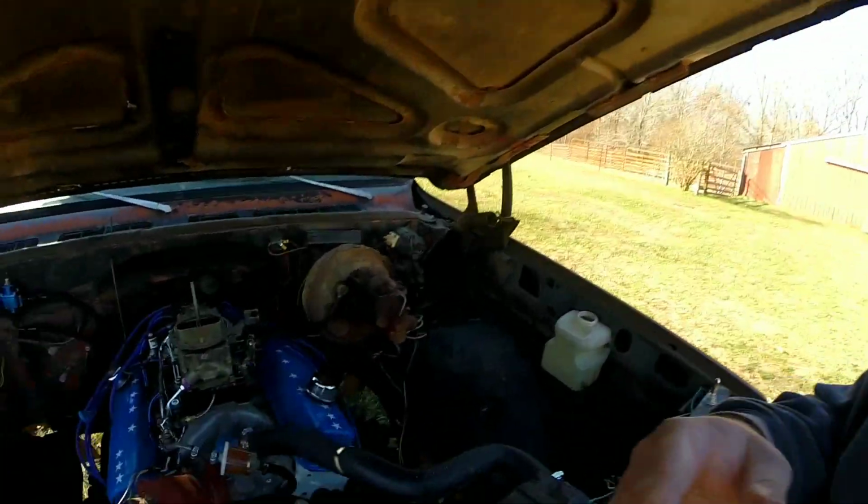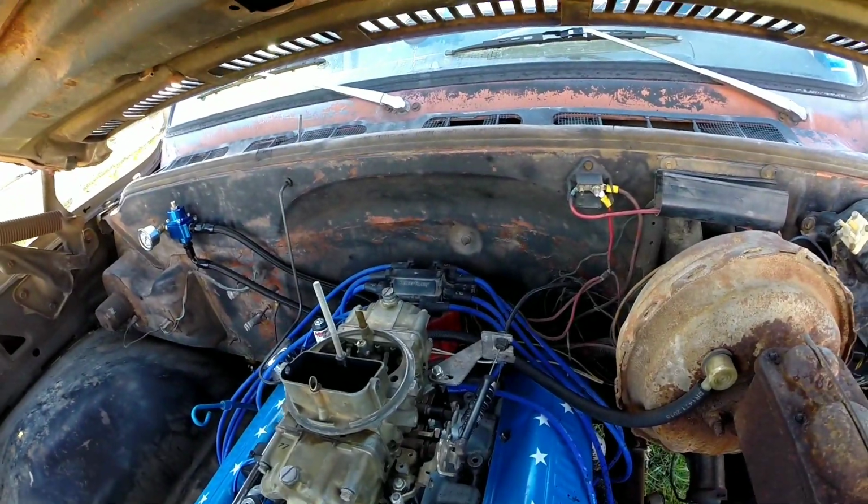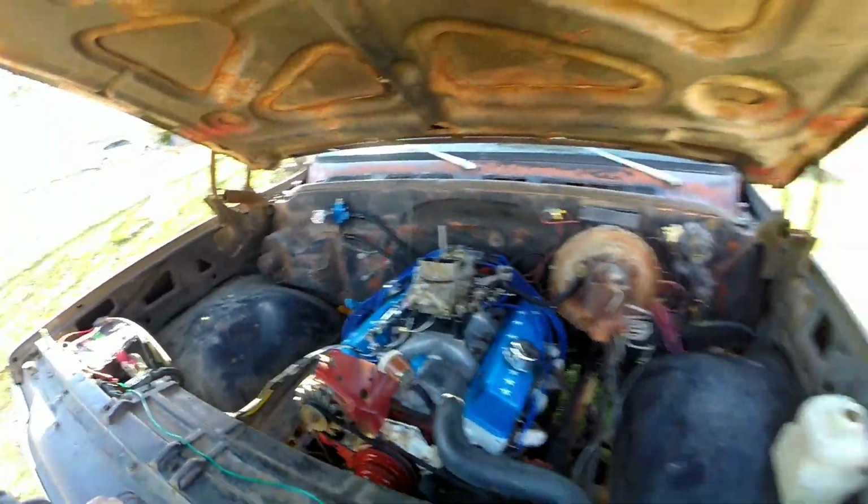I'm thinking it's the old HEI distributor with a coil in it of unknown brand or origin or lifespan. I believe that coil's starting to cut out on me. When I first put the distributor in there, everything was working okay. It would rev clear past 6,500 RPM. Now it's steadily dropping off where it's struggling to get over 6,000 RPM. So I believe that coil's not keeping up. I think it's starting to go bad.